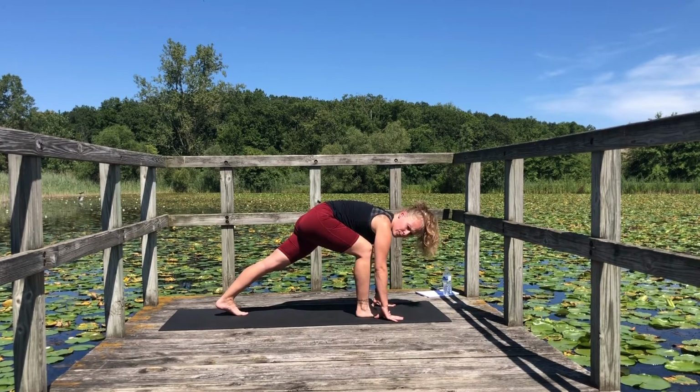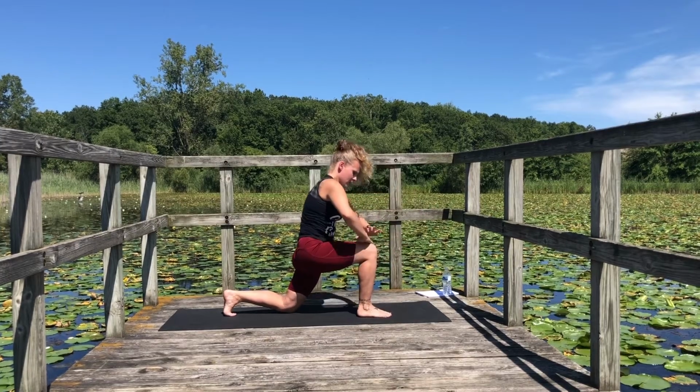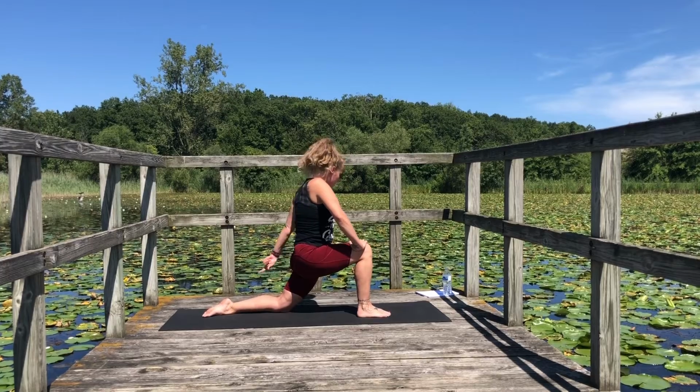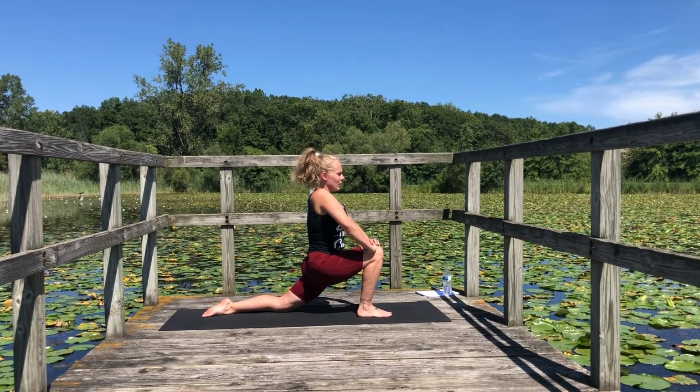Now that you've got your foot between your hands, you're going to drop your left knee. You're going to come up, hands on your knees, and you're in a low lunge. Keep that left foot flat, and as you breathe in, you're going to push down. And we're going to hold this for 3 breaths. So breathe in and out.